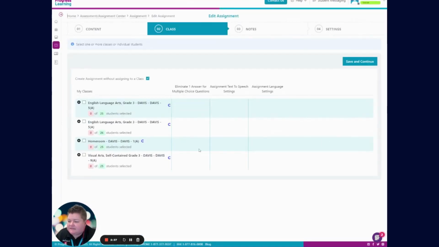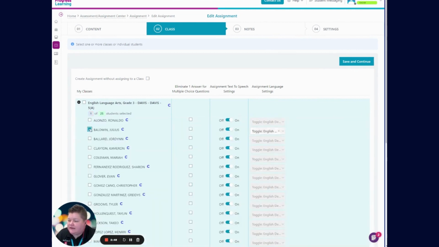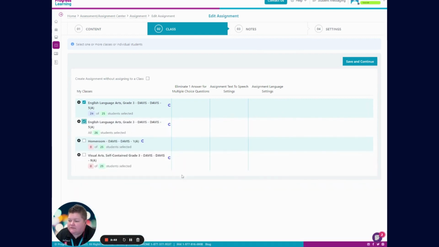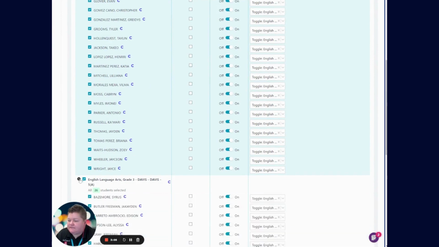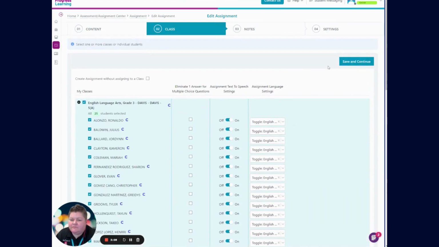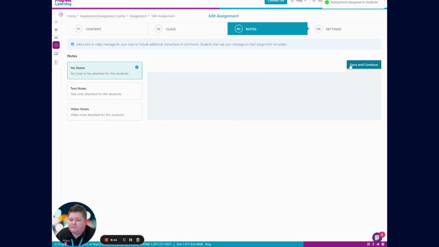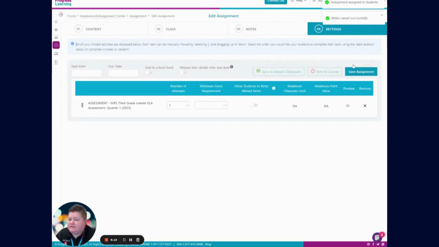Now I can add this assignment to any class that needs that test, or I can individually assign it to students. So if I need to individually assign it, I can click the plus sign, and then I can just check off the students who need it, or I can just select the whole class. So I can check and check. It will select all the students, which I had unchecked that student earlier, so it was not checked. But I want to make sure all the students in the class have it. Same thing with this one, all students have it. And then I'll hit Save and Continue. Then I'll hit Save and Continue again.